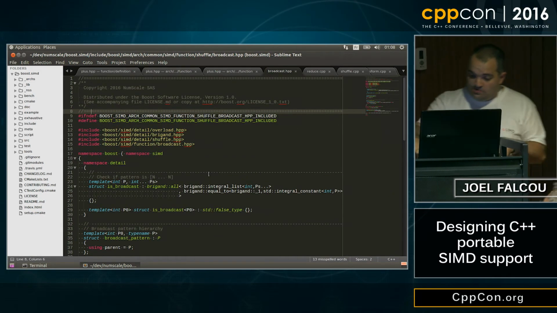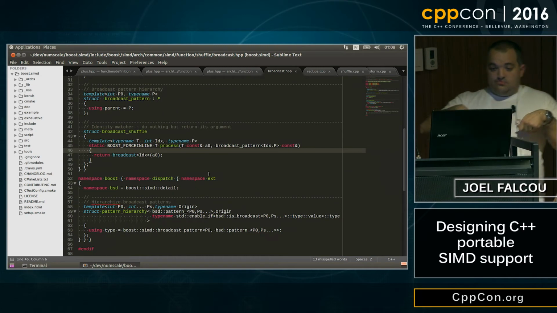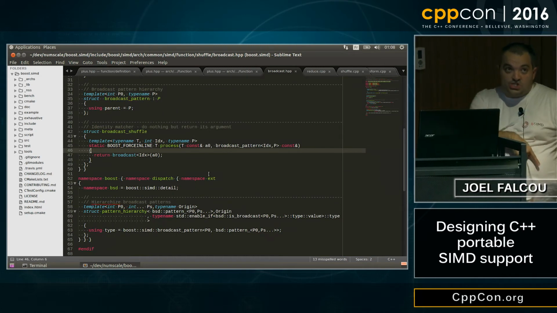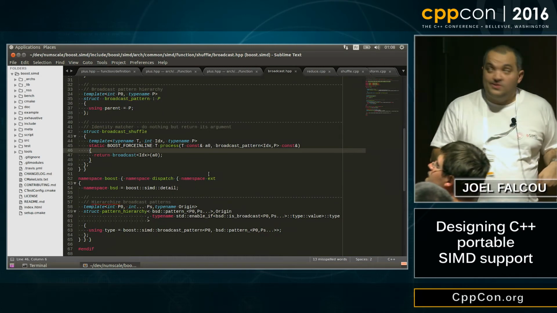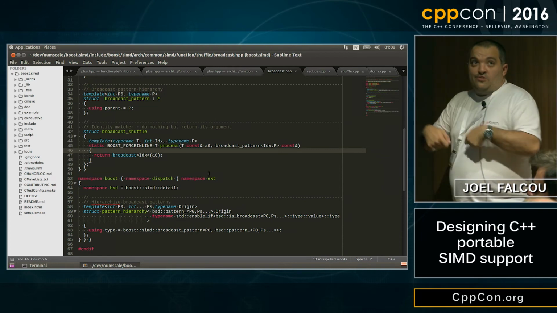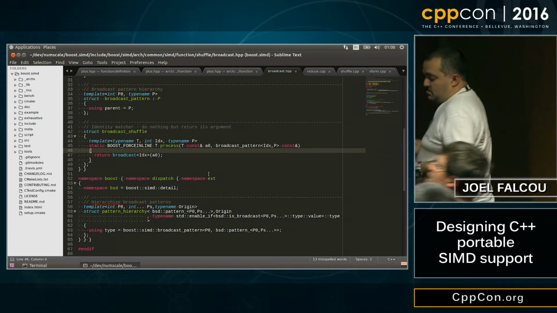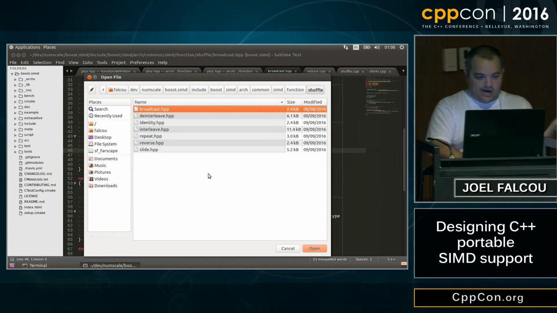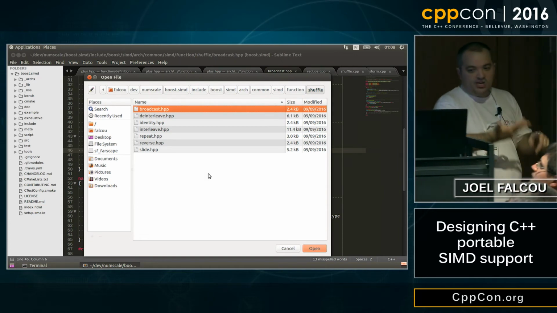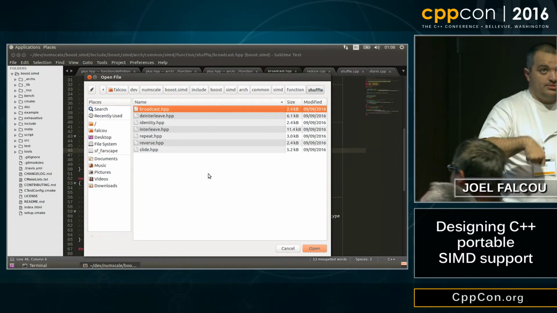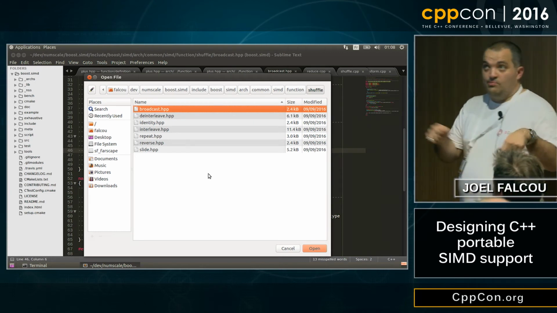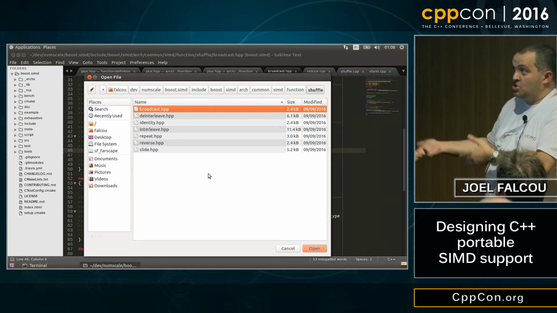And when we have this, we just go into these broadcast shuffle cases where we do the proper things. And we do that for, as I say, broadcast, identity, interleave, repeating, reverse, and sliding, that are all known to be able to be written differently than a shuffle.